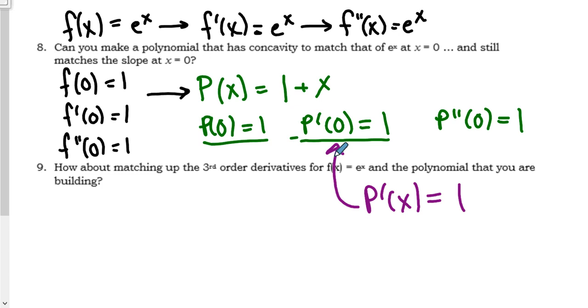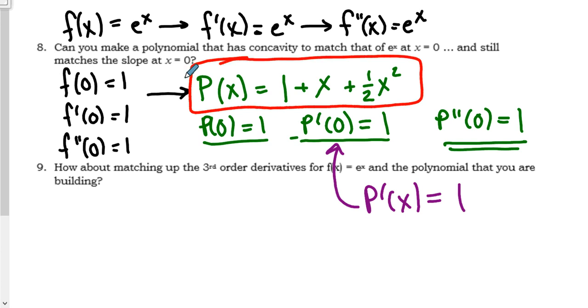Okay, so the second derivative at 0 has to be 1. If what I thought first was maybe I just add this, that causes a problem. Because what happens when I take a derivative of x squared is I get 2x. And I don't want that 2 there. I need this to turn out to be 1. So how can I compensate for that? Oh, if you found this, you can feel very good about yourself. Okay, if you didn't, that's okay. All right, but this is what we do.